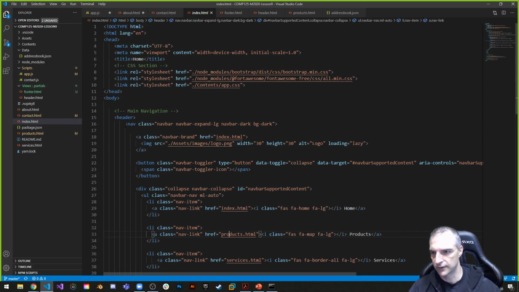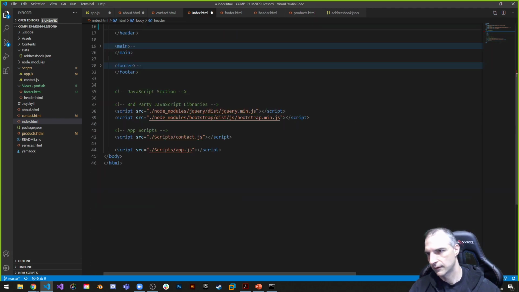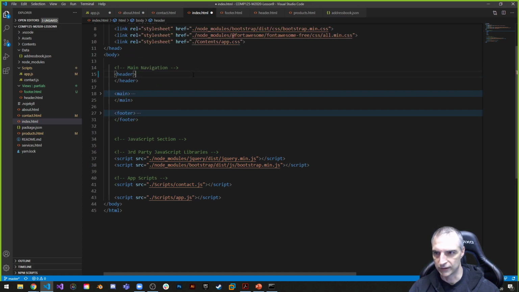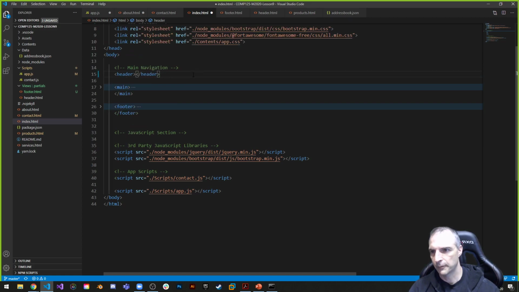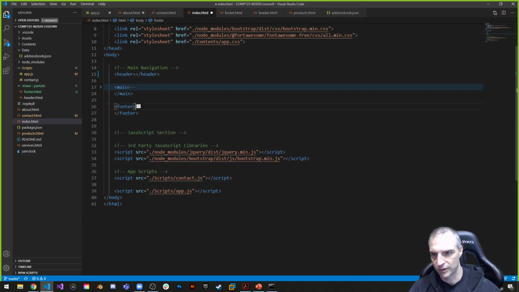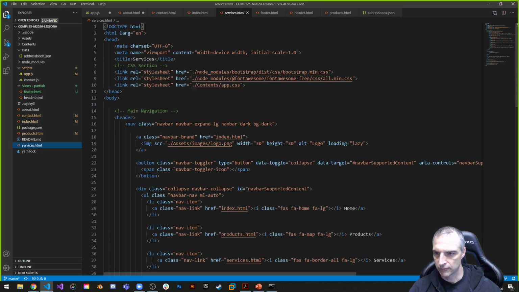We don't need all this stuff, right? It's the exact same. We can just get rid of it. And some of you might be freaking out right now going, wait, he's just deleting swaths of code. Yep, I am, because you don't need it. It's going to be already injected if we did everything properly. Okay, cool. So nothing in there. Services, same thing.